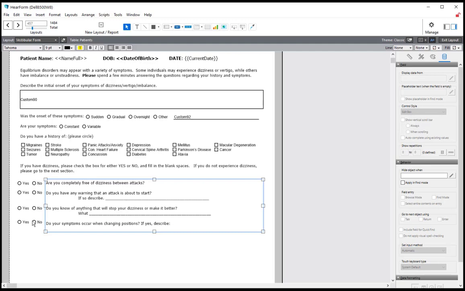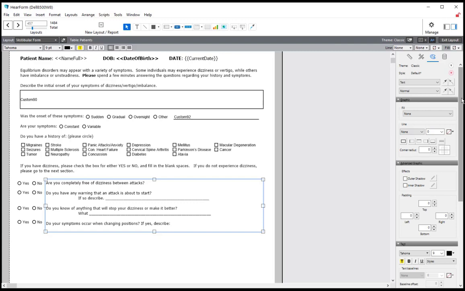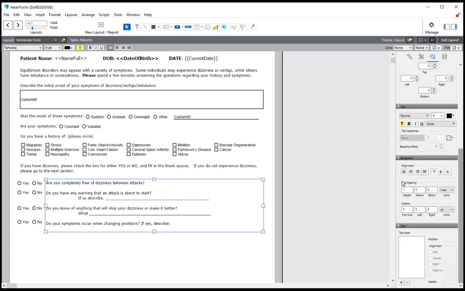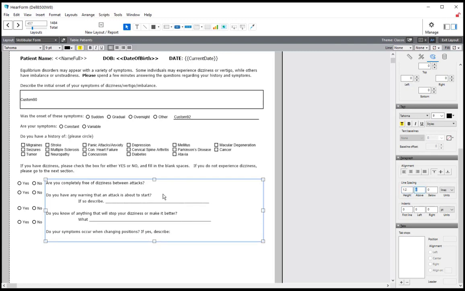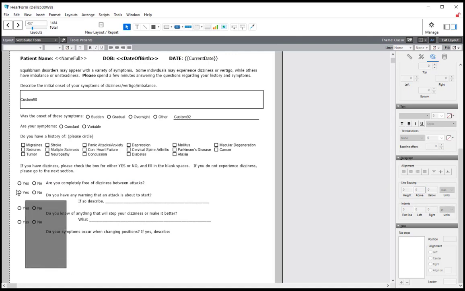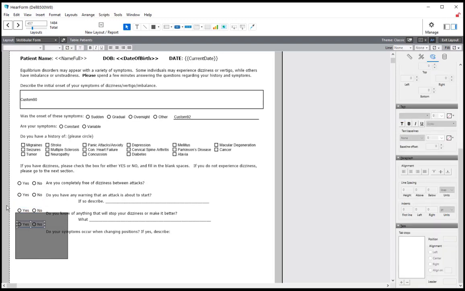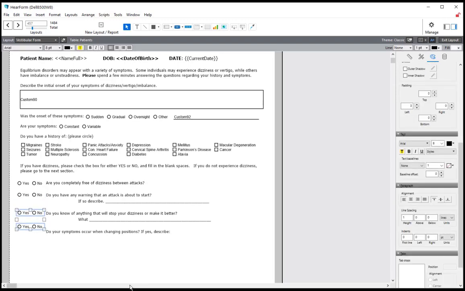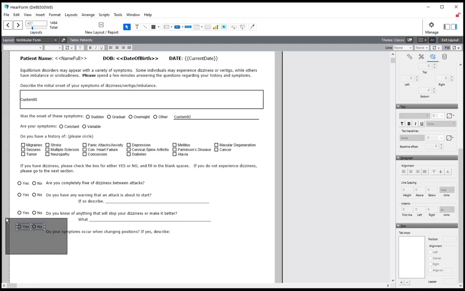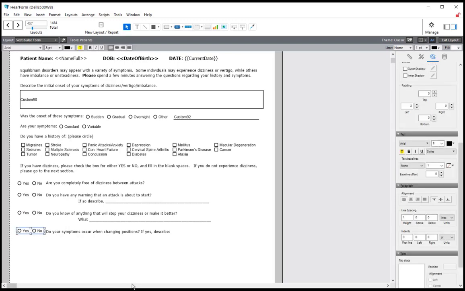So one thing I could do, and then I'll have to adjust these on the left, is I can change the, I think it's called leading, L-E-A-D-I-N-G, but I'm going to change the height of that row to 1.2, and it gives me just a bit more room. So I like that. Again, you have to realize you're going to be adjusting things left and right here. And you have to do them all separately because they're all affected slightly different. But that's okay. You want the form to look good.